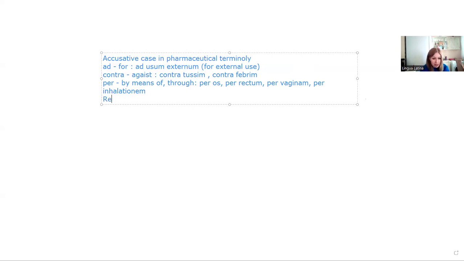Let's write down these examples. Recipe, tabuletam. If it's necessary to take one tablet, and I made a mistake, by the way, after recipe we have to use a capital letter. Recipe, tabuletam. Take the tablet. If it's necessary to take tablets, we would use recipe tabuletas. We use ending as for accusative plural for nouns of first declension. Also, an exception is ophthalmic films. Ophthalmic films is always plural, so we need accusative plural.